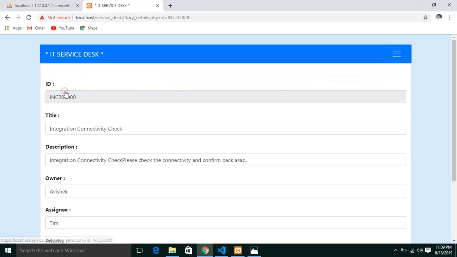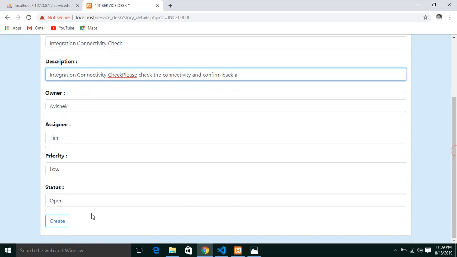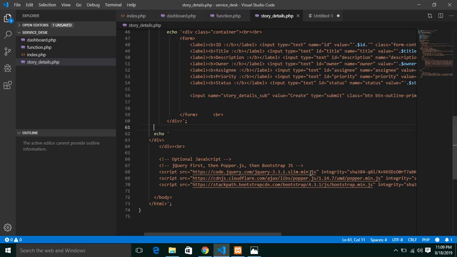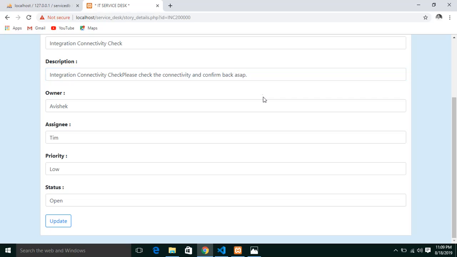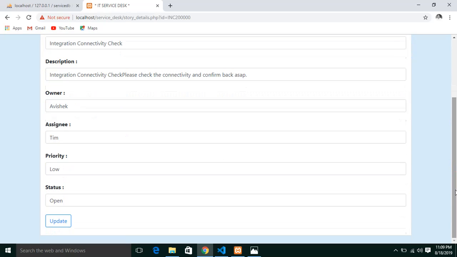So you click this, you are getting the values, you can edit something, and here will be the update button. So let's do that. So we'll have the update button, and so that will be update. But once we click this, this should update the values in the database. So we will keep that to the next video, and this is the fourth part of the video series. Thanks for watching.